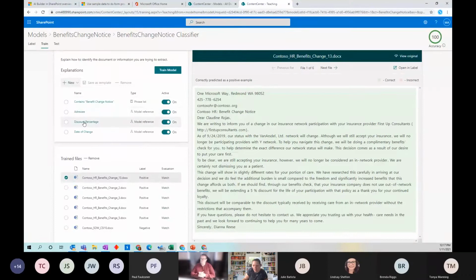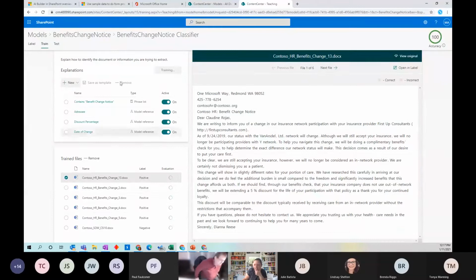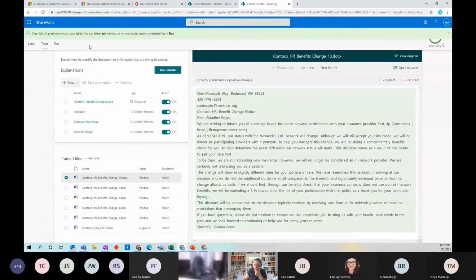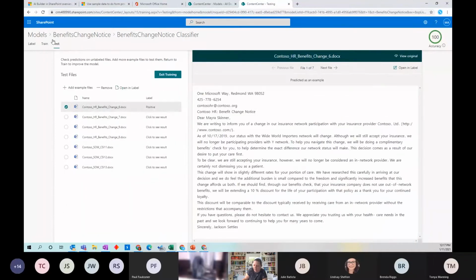Maybe I'm looking for specific pieces of information. When I go to train that model, it's going to take all of those explanations, hold them against the test, and then we're going to be able to look for those in these particular documents. And then when we go to test it, you can test those documents to make sure that they match up with what you put into the explanations.